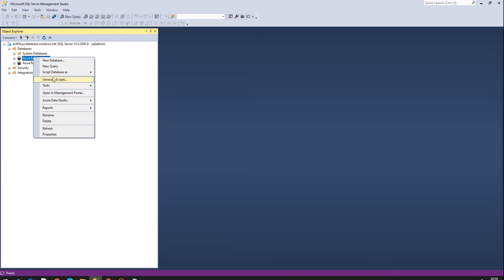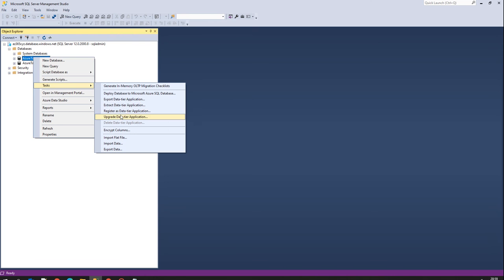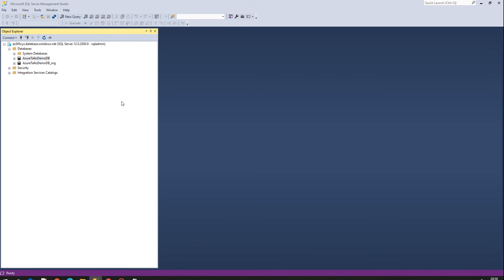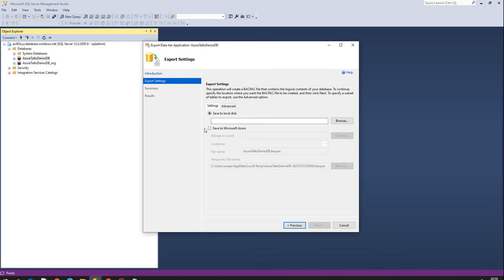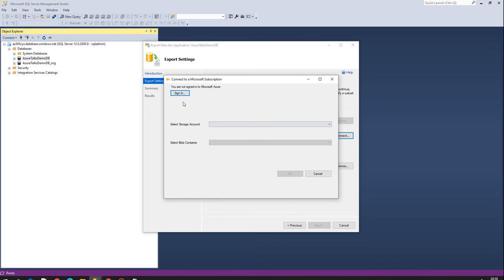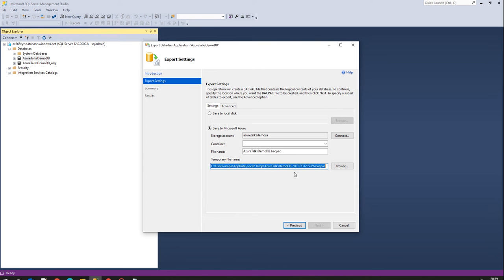Okay, so no problem. We will right click the database and say export data tier. While we export, we go to the account, sign in, and it should show up my last used account, and it should come up with the proper demo storage account followed by the container.